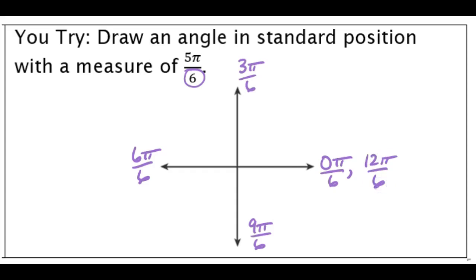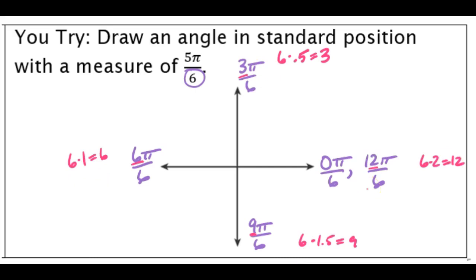So just a quick recap so that everybody's really clear on what just happened. I take my denominator, which is 6. For this one up here, I multiplied 6 times 0.5, which was 3. So that's where this 3 came from. Over here, where it would be 180 degrees, I did 6 times 1, which is just 6. So that's why this is a 6. The 9 came from doing 6 times 1.5. That was 9. So that's this. And then the 12 came from 6 times 2. So you're always going through and you're multiplying by 0.5, 1, 1.5, and 2. And you always start at 0, of course.